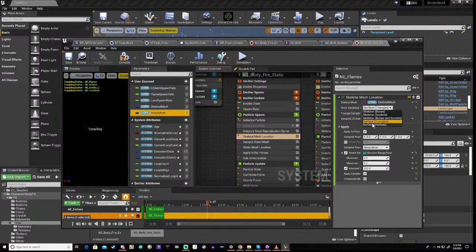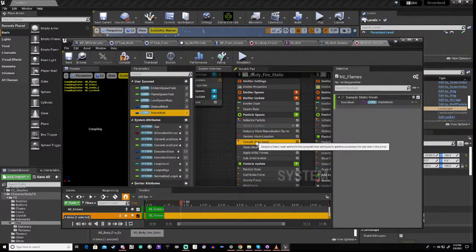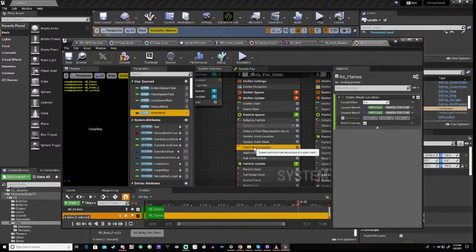Was it actually vertices? I don't know. We can check it on another one. But sample that mesh location. Okay, we're going to let it do that.